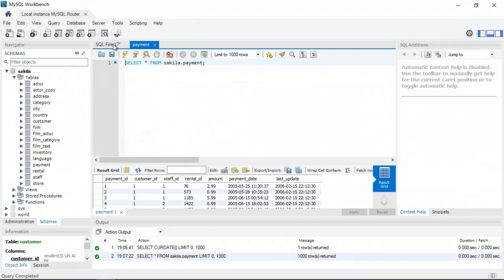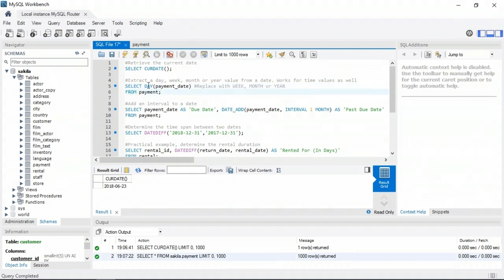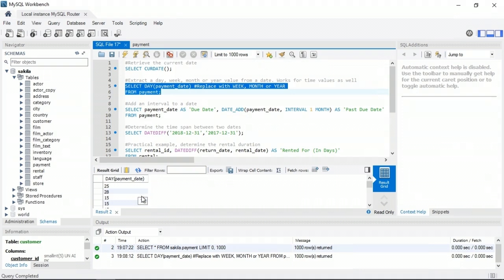Okay, so let's go back in, and I'm beginning with simply the day function. So what I'm doing here is extracting the day from that entire value of payment date in that column. And note in the comment here, you can extract the day, the week, or the month, or even the year. And it also works for the time. So you could extract the second, the minute, the hour, things along those lines. So again, let's execute here. And this simply says that of that entire value that was entered, this is the day that it was entered.